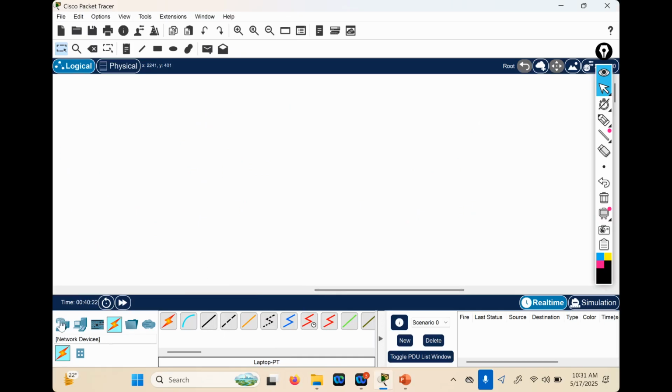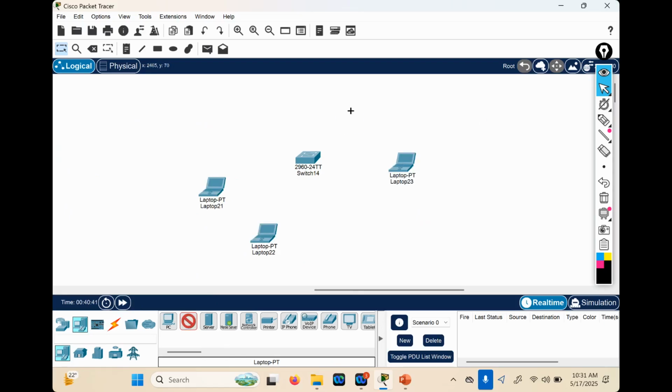Back to our devices here, guys. I'll click a switch, drag a switch out. That's all I needed. And then I know that I need 5 computers. Click End Devices. So press down my control key. Since I need more than 1 computer, click my desktop, I mean my laptop. 1, 2, 3, 4, 5. I have dropped 5 computers. I dropped that cross by pressing Escape key.